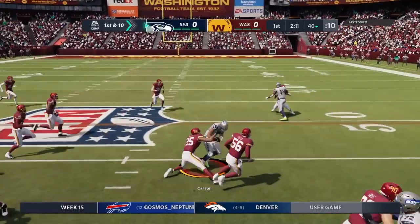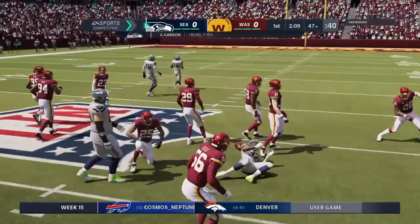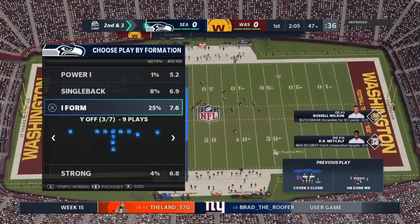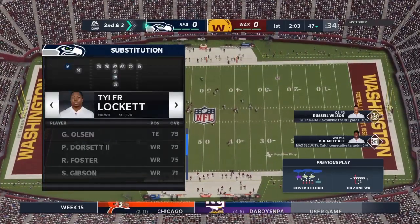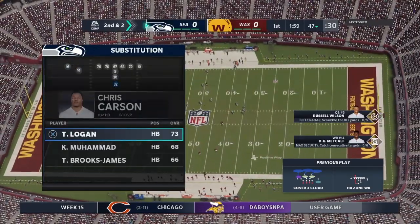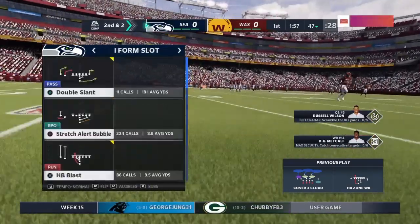This is the Oklahoma State alum, Chris Carson. And they'll get to him after a gain of 7 to the 47. He was brought down by a nice run here early on. It doesn't take a great play caller to realize you want to establish a guy of his caliber with runs like this early because they will pay dividends as the game progresses.